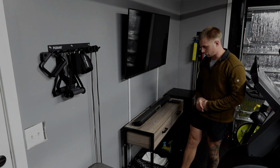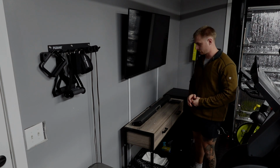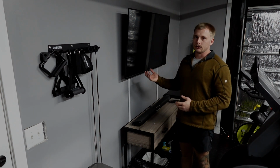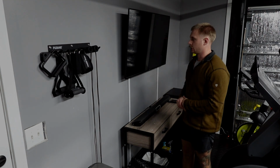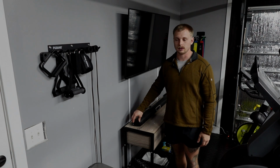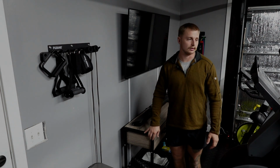One has rollers, a massage gun, some hand towels, cleaning supplies, and the other one's for camera stuff. But I had an old TV from when we moved, and this was the perfect spot for it. And I had an old soundbar system and subwoofer, so I just stuck it in here. It sounds great, gets the job done.